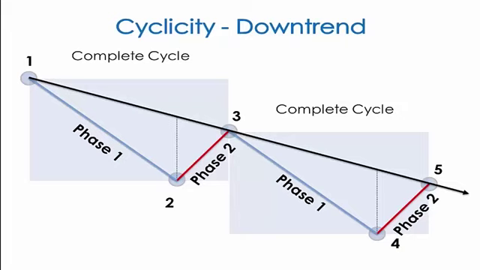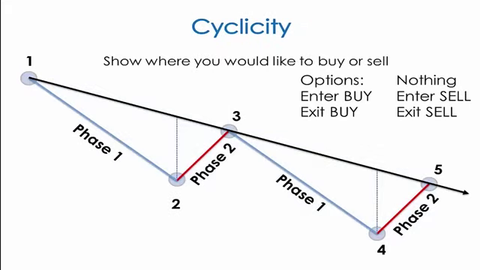You'll notice that phase 1 is still going with the trend. But phase 1 went up last time because it was an upward trend. Phase 1 now goes down because we're in a downward trend. So, phase 1 with the trend again, phase 2 against the trend again. Now, looking at this, we've got some different options, and we're going to do the practical that we did previously. Previously we looked at an upward trend, now we're going to be looking at the downward trend.